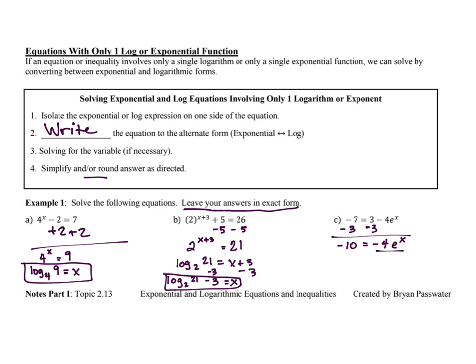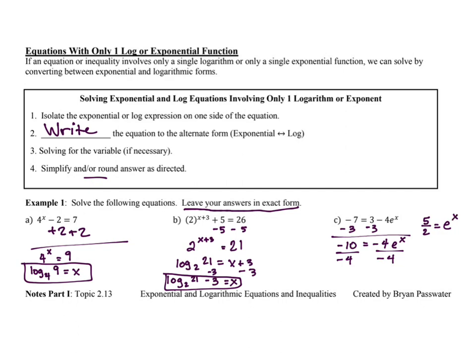Now we got to divide off the negative 4. Do you see the difference? Earlier I tried to get you to divide by 2, and there wouldn't be anything left. You can't do that. But here, we do have to divide by that negative 4, which makes what? 10/4, better known as 5 halves. So 5 halves is e to the x.